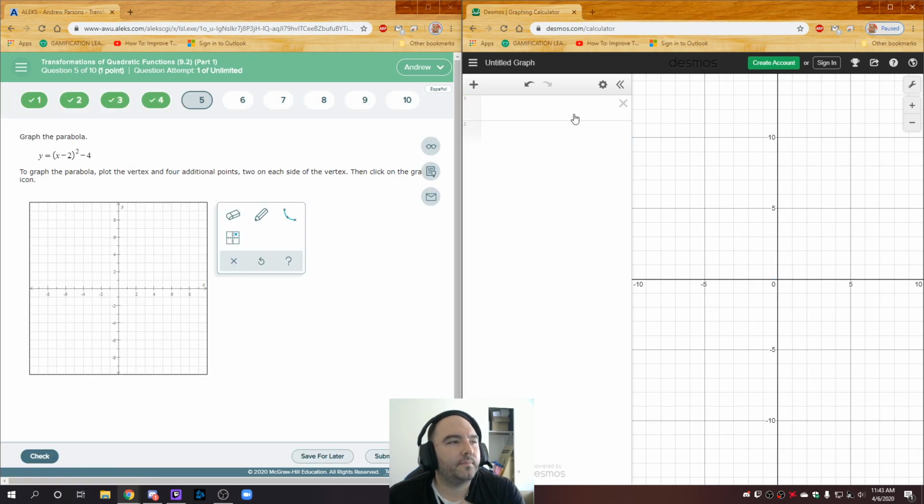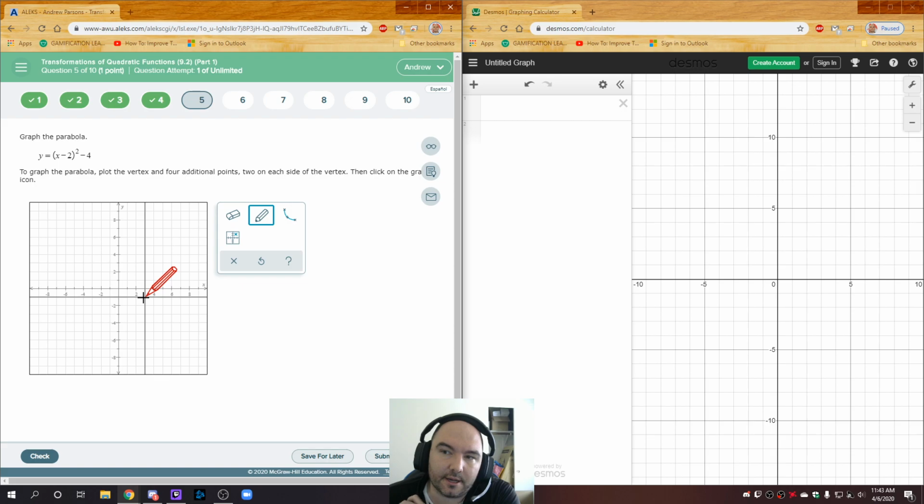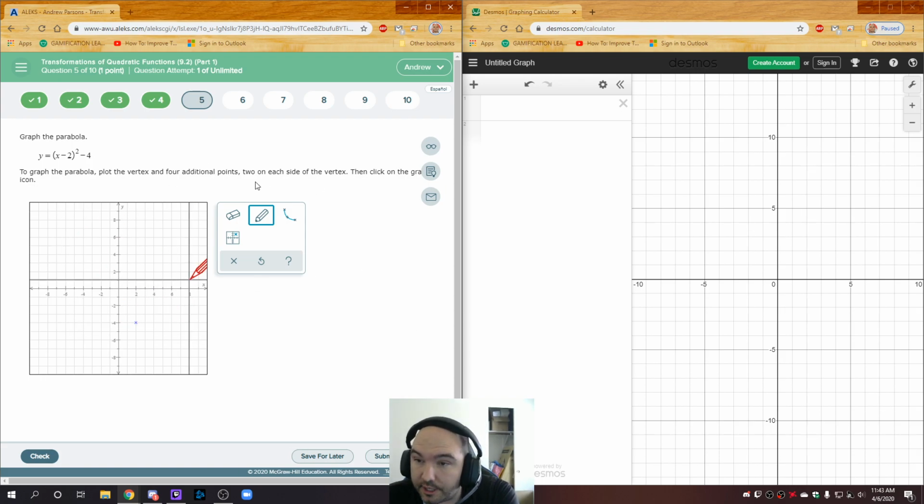Okay. Now, this one is a little bit different. This one says graph this, but they're not giving us something to start with and saying move it over. Now, using that same logic we just had a second ago, we would know that normally 0, 0 is a point. And based on what we just learned, -2, -4 means you go right 2, because the -2 is opposite, and then down 4, and that's going to be the new vertex.